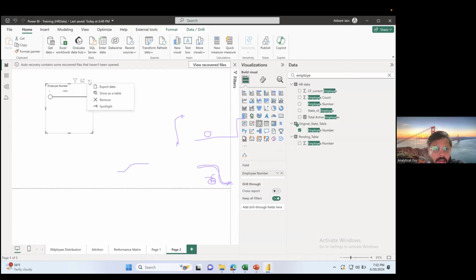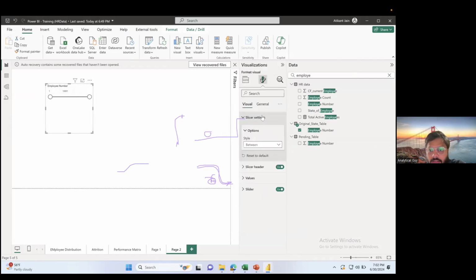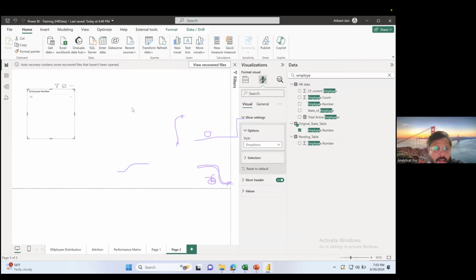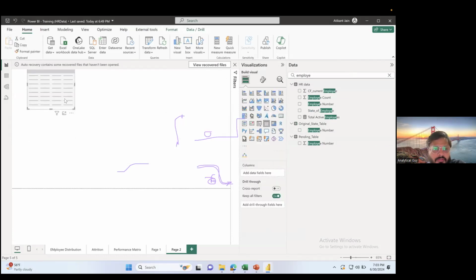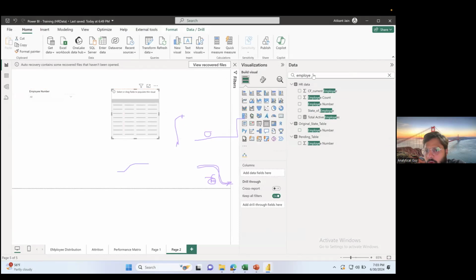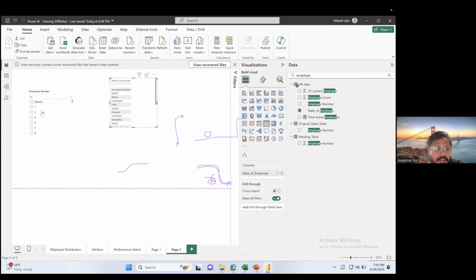for example, employee number, and make this just a dropdown. And I have one more from the HR data, let's say state. If I select 4, it gives me West Bengal. If I select 18, it gives me Jharkhand.